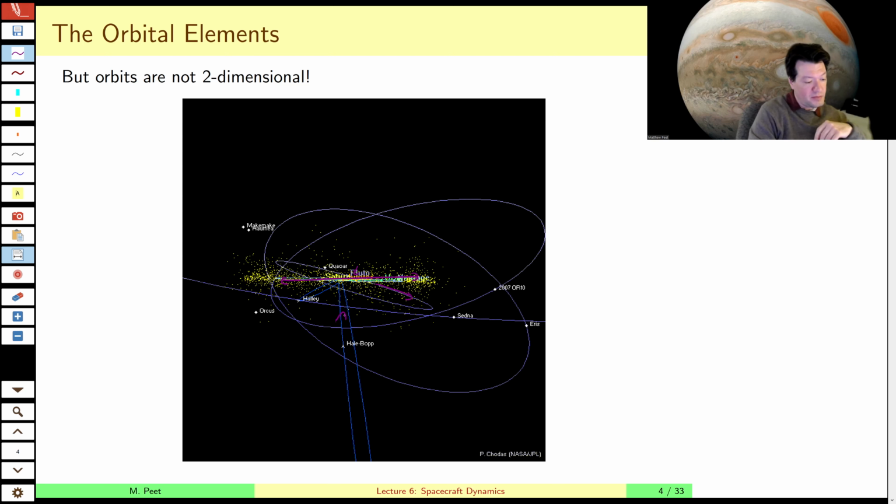Anyway, these orbits are 3-dimensional, and so we have to think about what coordinate system we're going to use. Well, you see some structure here already, and we'll elaborate on that. For example, there's this natural line to the planets, so maybe that's going to give us one of the fundamental planes that we're interested in. But of course, we need 2 fundamental planes, or a fundamental plane and a vector, in order to define a coordinate system in general. And of course, we're assuming that all of our coordinate systems are right-handed.